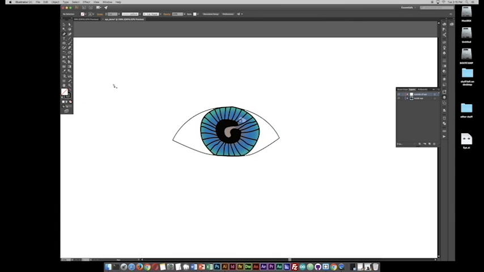Using the pen tool, create the top and bottom lid of your eye. Using the pen tool, create the eye itself.